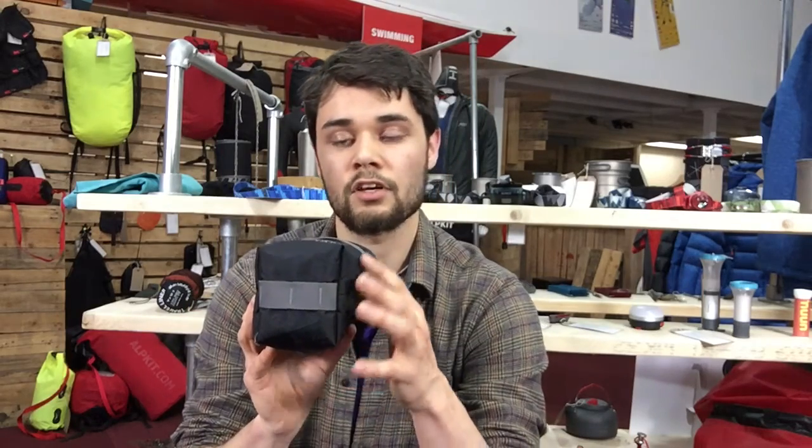For the redesign, what we've done is really streamlined it — taking it down, putting it back together, and just making it a lot tidier so it should fit on your bike a bit nicer as well. We've done this by giving it a square shape at the base instead of the old round one, which means it's going to sit in that angle between your handlebars and your stem a lot more tidily.